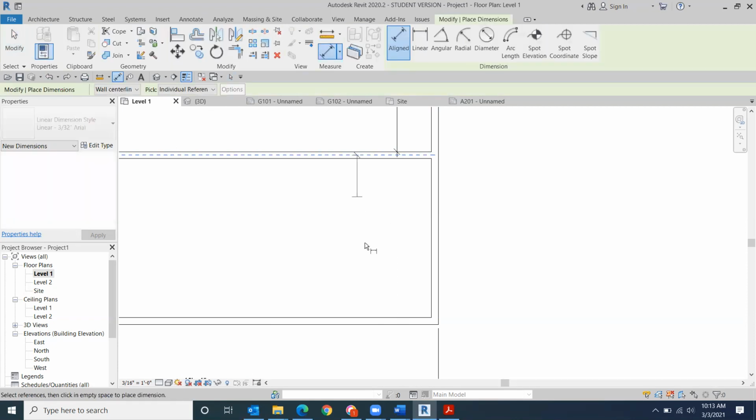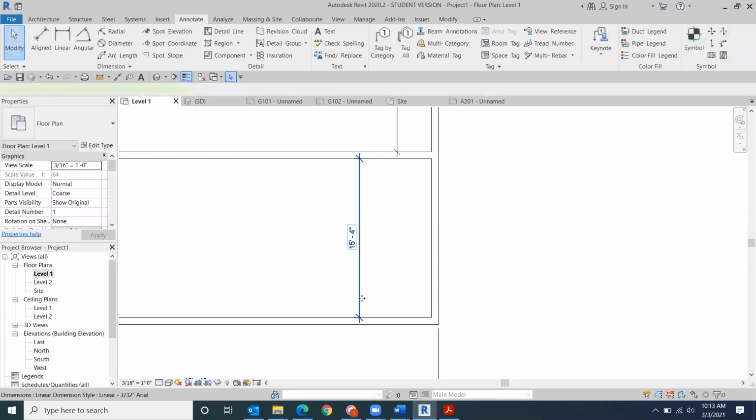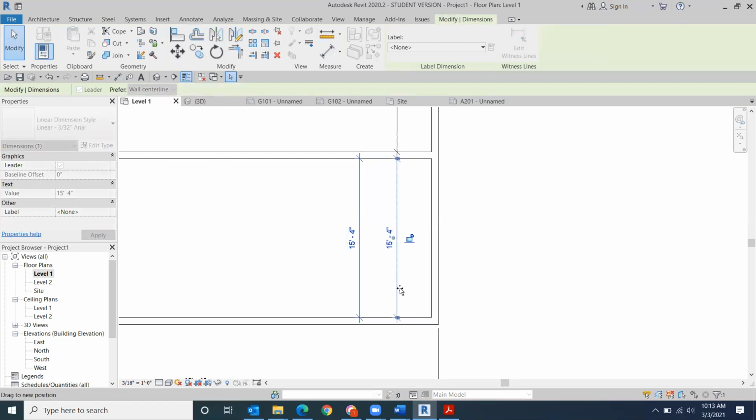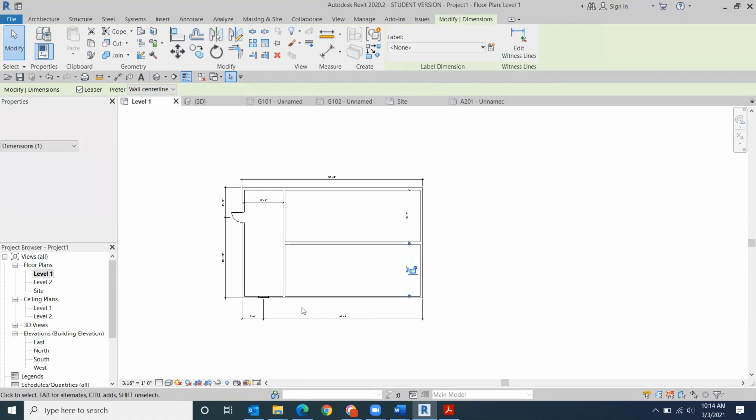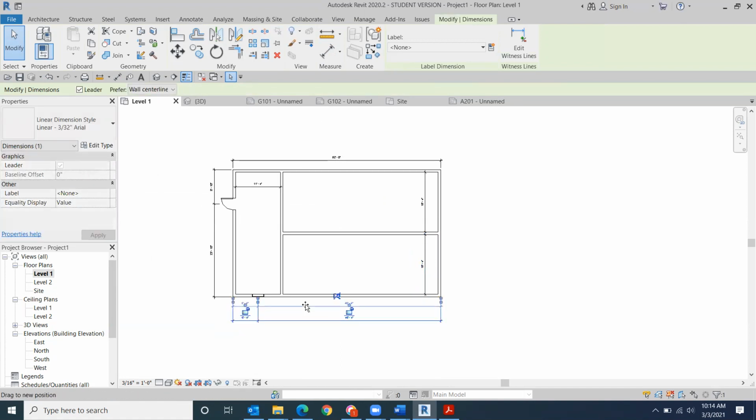So interior line to interior line, and then backtrack a little bit so it's within here, and click again, and that'll make it a permanent dimension. And then you can still click on these nodes to get them in the right location. I would just align these up so they read nicer. Pull this a little bit closer so it's not so busy.